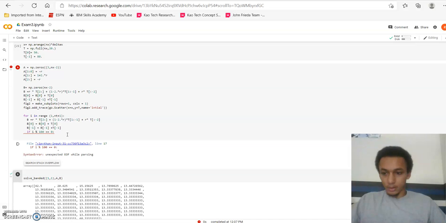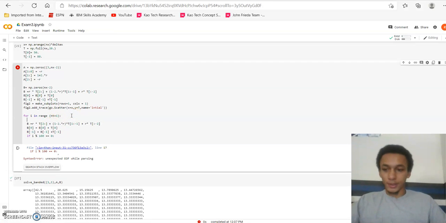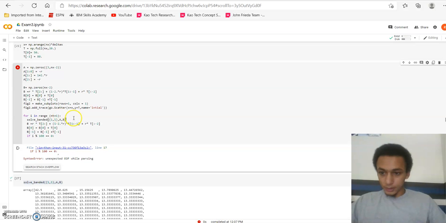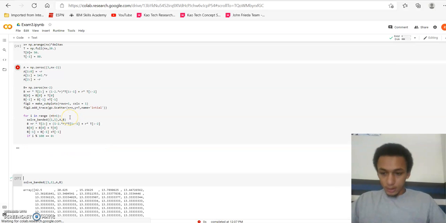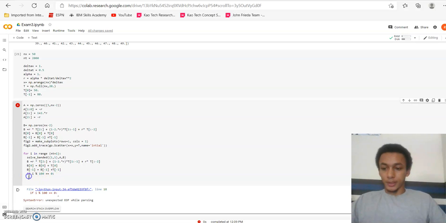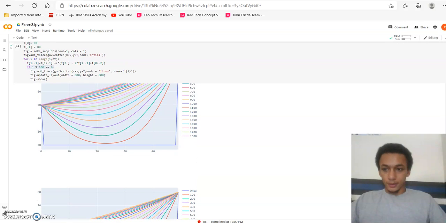And it doesn't. So there's a parsing problem for I in range. I'm almost for sure this is NT. And I almost forgot, we didn't account for the matrix here. So we'll add the solve banded up here, for I in range of NT plus 1. So it must be this. I must have to add something down here, since I haven't done that.